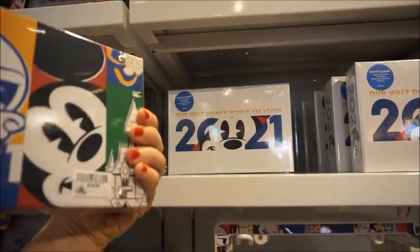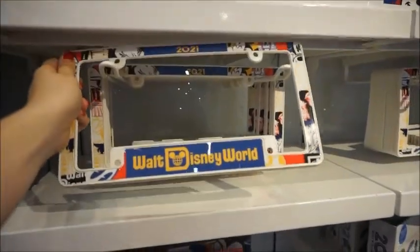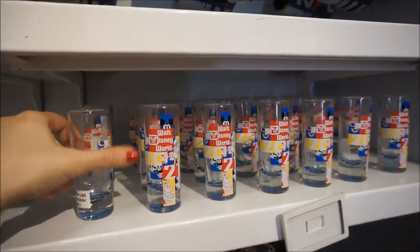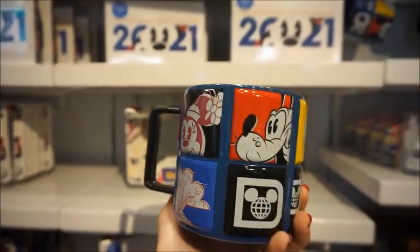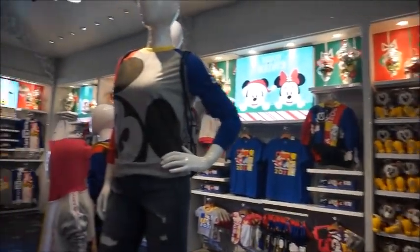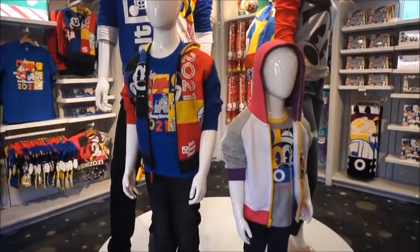It's very loud in here, this music, I'm sorry. $19.99 for the photo frame. You have a license plate cover that is $12.99. And then this one is also a photo frame. This one holds 200 photos. The first one only holds 100, so this one's double the size. $24.99 for that one. And then you've got toothpick holders or shot glasses. Those are $9.99. And then the 2021, this looks like a Rubik's Cube to me. Does this not look like a Rubik's Cube? $14.99 I think is actually a good price for a souvenir. Yeah, absolutely. That's fun. It's different. It is very bright. Here's some of the merch on the mannequins, so you can get a gauge there. It is very bright. It's cute though. I get it.